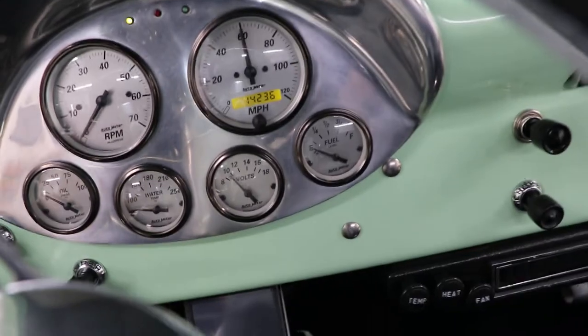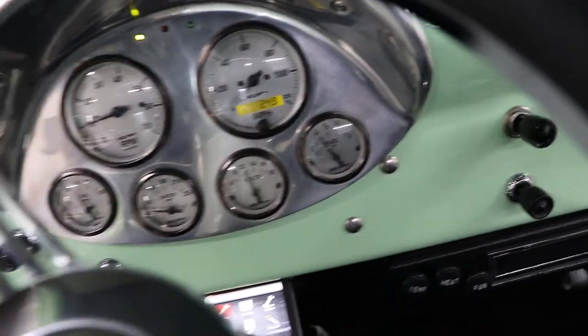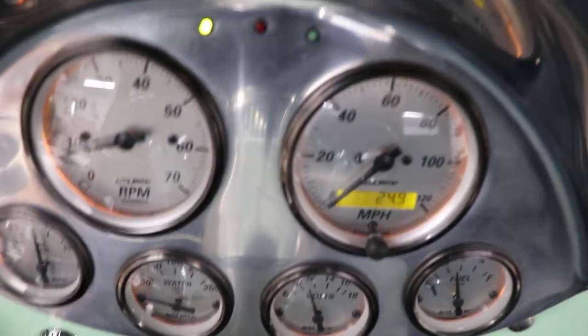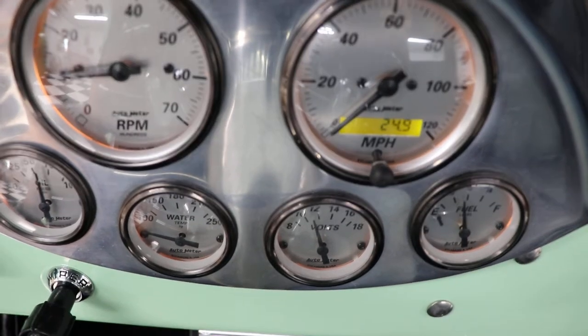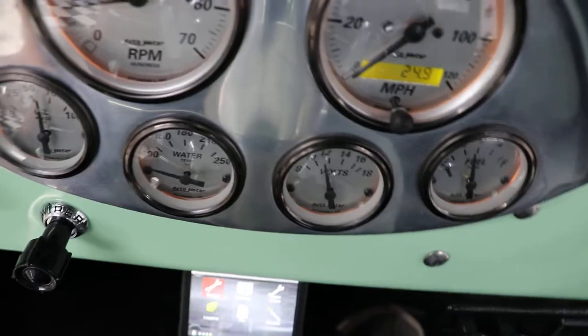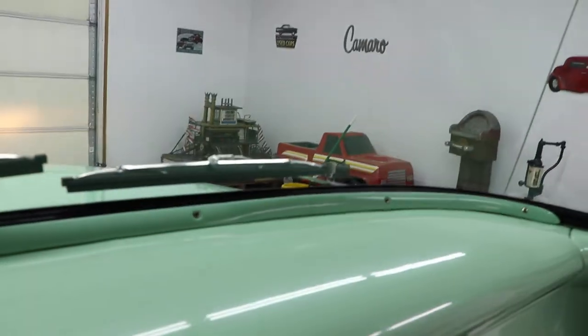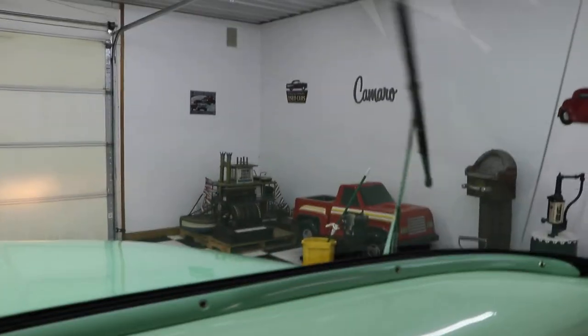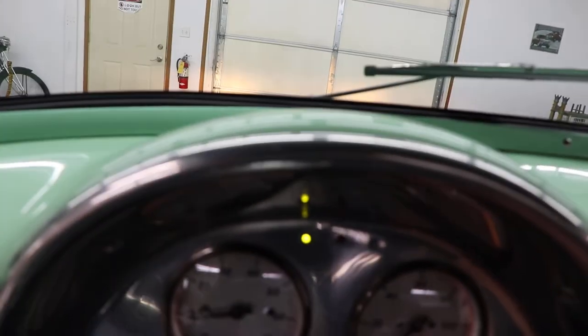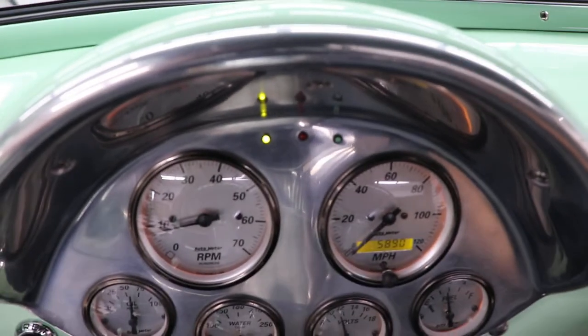The horn — I don't think the horn works, I did try that. The other day I drove this truck down the road: the air blows ice cold, it starts right up and runs great. It's got 60 pounds of oil pressure at idle. Wipers work. The truck has 5,890 miles on it since it was restored.